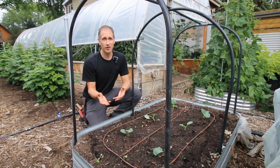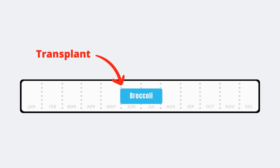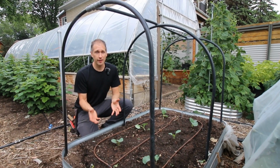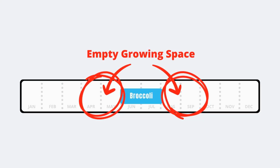The way most home gardeners would grow broccoli in a cold climate with a relatively short summer would be to simply plant broccoli in the spring around the last weekend of May, harvest it when it's ready around the beginning of August, and call it done. But the problem with that strategy, if we want to maximize yield, is that we're leaving zones of empty space in our garden during the growing season when they could be producing more food for us.